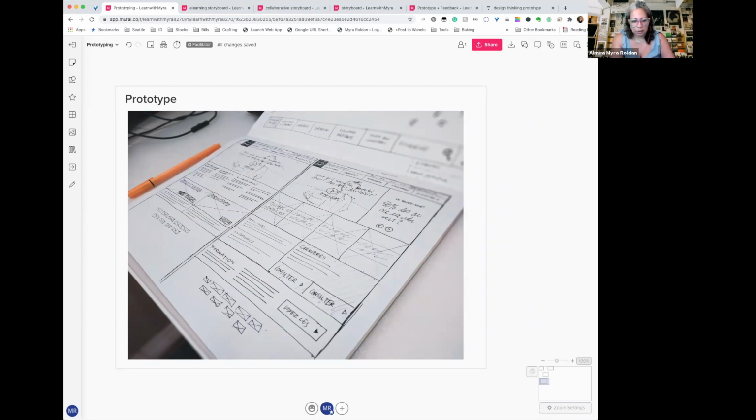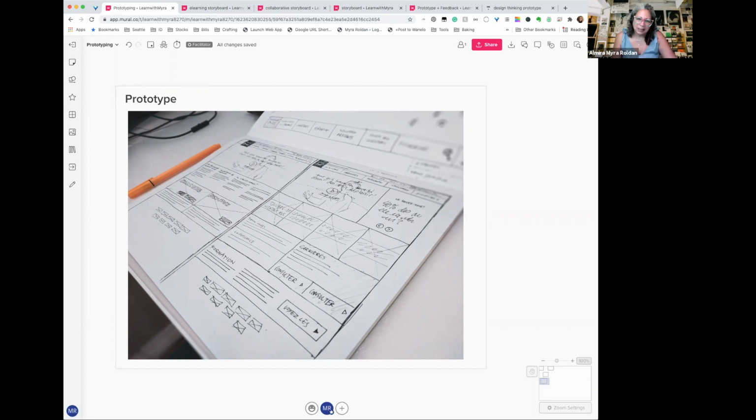So prototyping doesn't mean that you're creating this one big solution that then you're going to go out and test. A prototype can be a piece of a solution that you are going to test and gather data and feedback from to decide if you're going down the right path or not. So prototyping can help you in the design thinking phase go through those process steps again of the empathize, define, and ideate to really figure out if you're on the right track or not. Was there something that you missed?